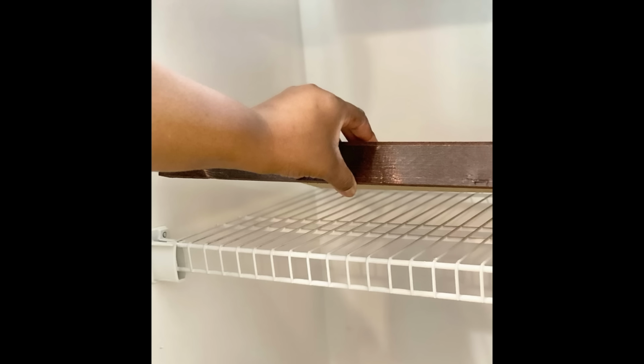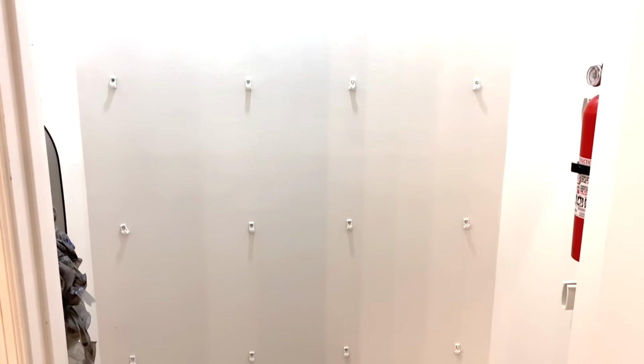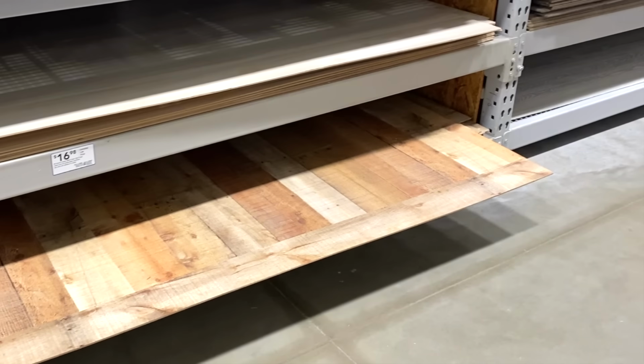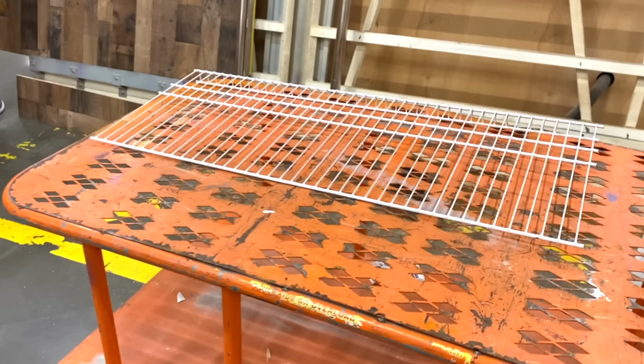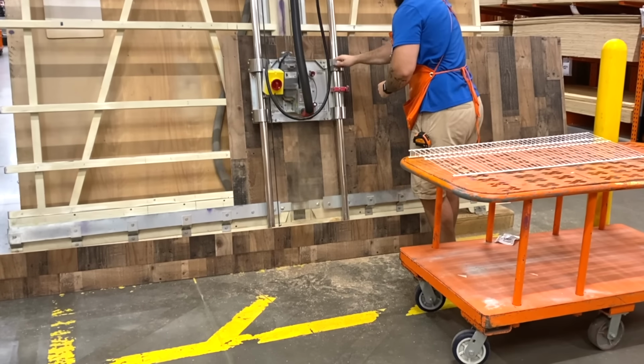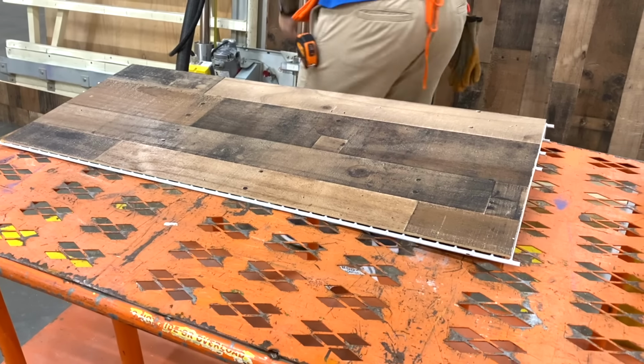Measure the length and the depth of the shelf all the way to the wall-mounted U-channel. Remove the wire shelving and give the pantry a fresh coat of paint. At your local hardware store, they have weathered barn wood panels that resemble real wood. I took the wire shelving to the hardware store so they could cut the wall panel to fit the size of the wire shelf. And by the way, this sheet was only 20 bucks and I got 6 shelves out of one sheet.